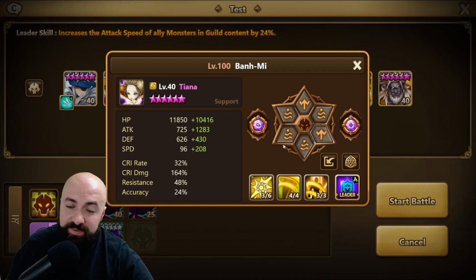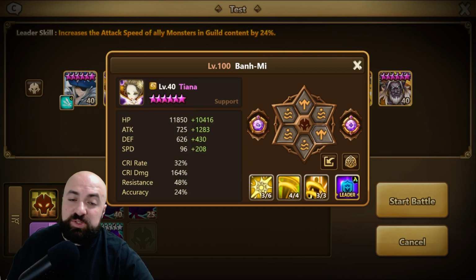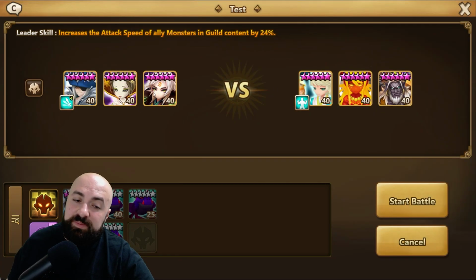You don't need any crit rate. You want to kill. Skill 2 crit damage, damage done on wind. Oh, I got crit damage as max HP, but you can put any damage you want. Okay, damage on the unit that you think will survive. And then for Changpang, I don't use Changpang. You just want to be speed tuned.